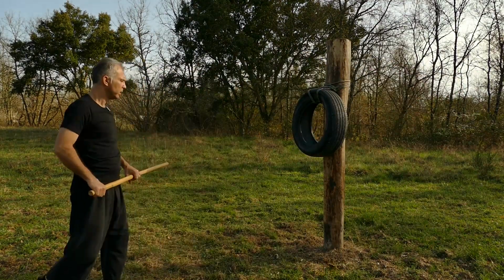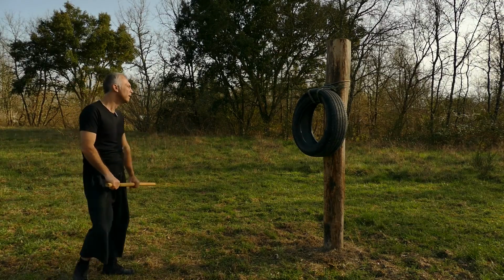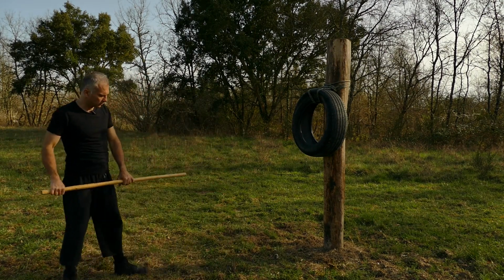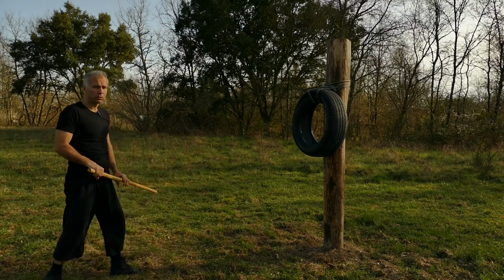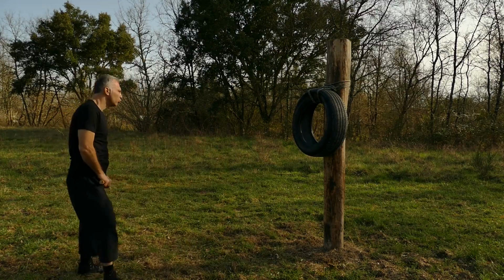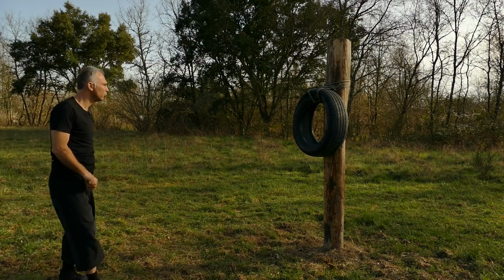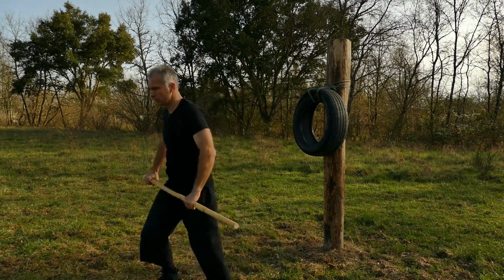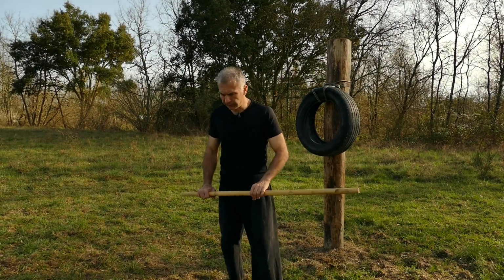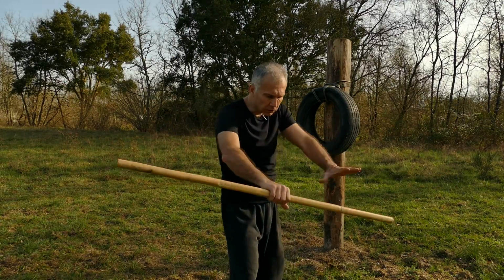So we look at this slide, pricked. We always start with our classic combat sport guard. So slide there. So these are quite vicious blows in reality that we don't see very well coming. And slide, turn to loosen up and to tame the stick a little bit, to become one with the stick, as they say. It's interesting to work a little bit on the guard changes, so with the foot changes.